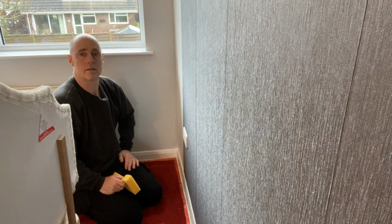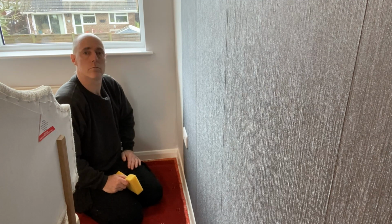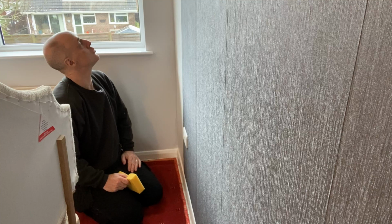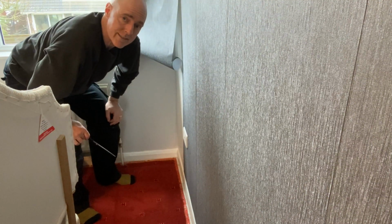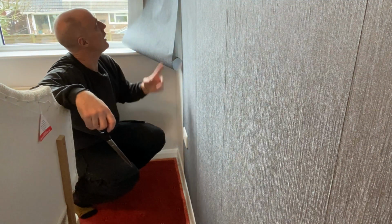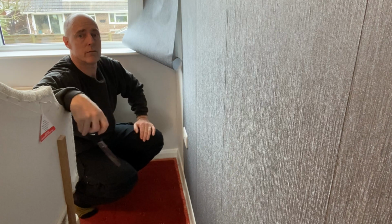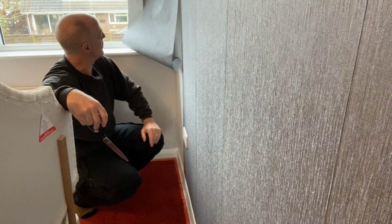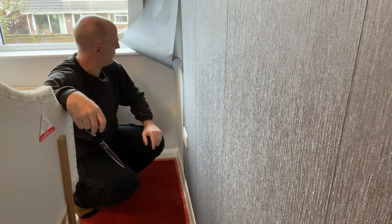Okay, that's that last socket done. Only had 2 of them to paper around, so power can go back on and get that last strip into place. This one is it's way too wide to work with, so I'm going to roughly cut it just so I've got a much more manageable strip to work with, and then I think we'll continue from there.